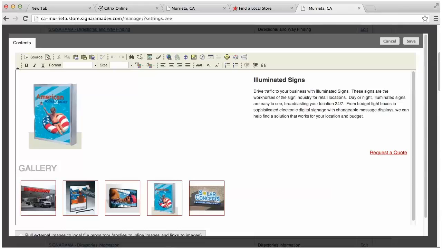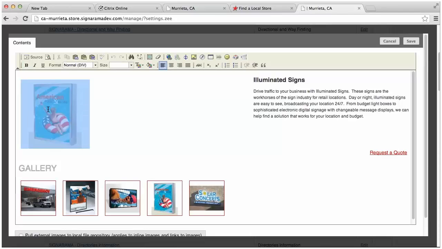If I want to change the pictures and edit the content, there's a couple ways I can do that. I'm going to go into the edit mode of this particular page. This HTML block will pull up, and there's a couple things I can do. I could copy the image that I want to include, and then I can come over here and click on the area and then just paste that image over, and it will replace the image that I want, without changing the layout of this page.